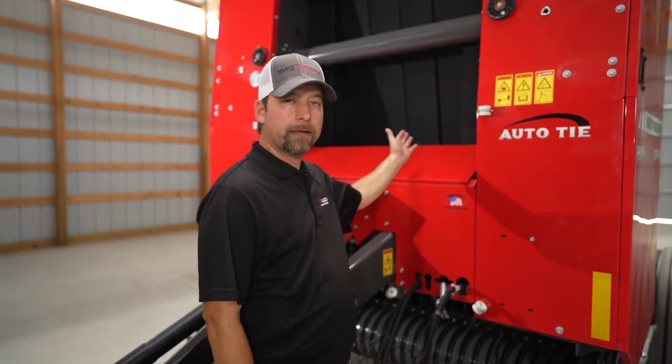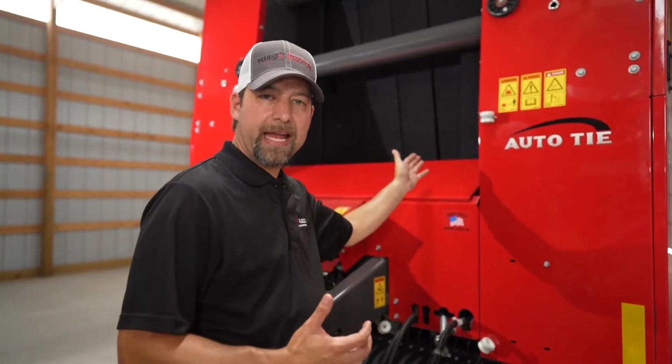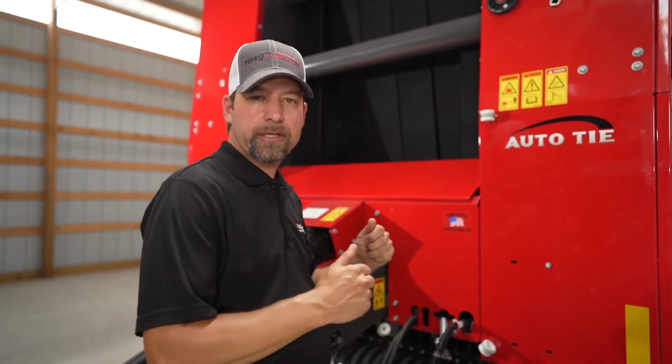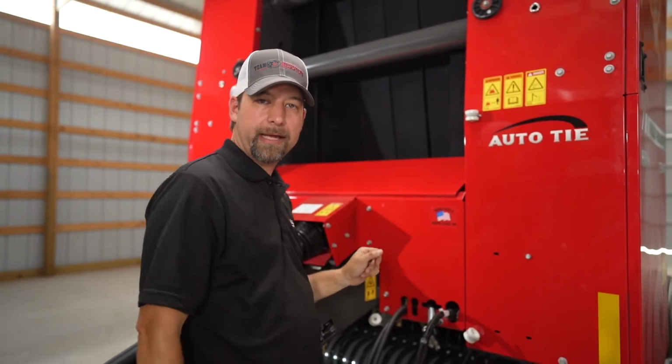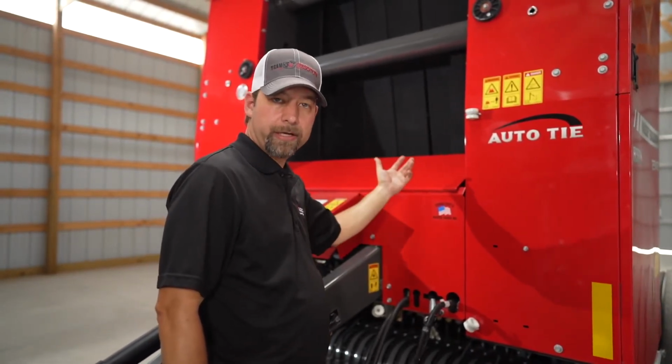As you can see here, our belts are staggered. They're staggered for trash cleanouts. So if you have some sticky hay or that little bit higher moisture hay in the afternoons and it starts trying to stick to your belts, they're staggered to help clean that out. As you can see, we use wedge grip belts for superior traction on the bale.